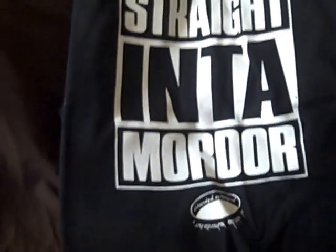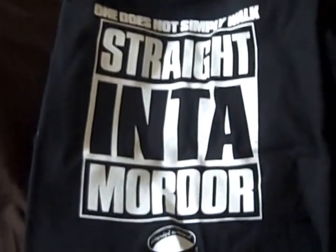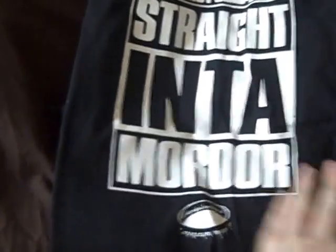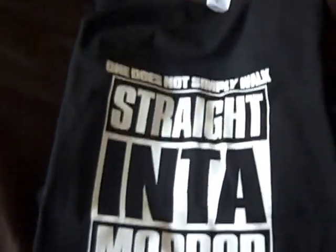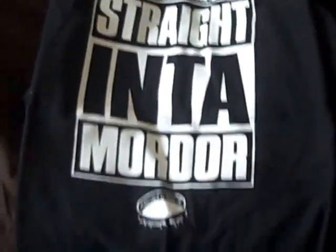Looks an interesting one, because finally we move on and we have a t-shirt. Again, it's a word one, so we're going for word ones today. So let's put this here. One does not simply walk straight into Mordor. But I think that one is a reference even I can get. And I do like word t-shirts. They're quite a rarity. So there we go, good picture of the ring as well, the One Ring. And yeah, I like that, black and white. Simple and classic, works very well on a t-shirt. So that's great. And so with that, we can look at the information card and an empty box.